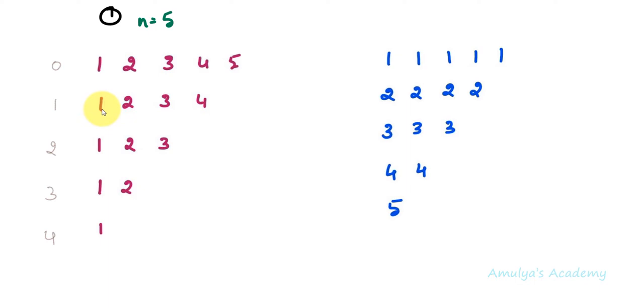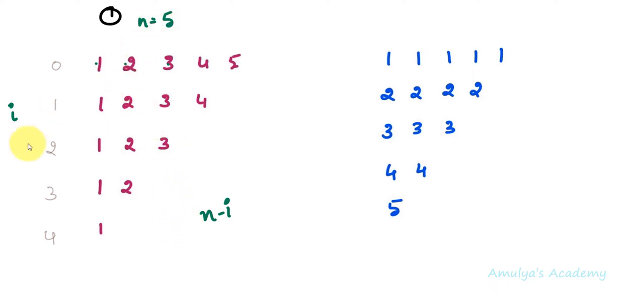Next let's see how many columns we want in every row. First here we want 1, 2, 3, 4, 5 columns. When row is 0, here we took variable i to represent the row. So when i is 0, we want 5 columns. When i is 1, we want 4 columns. When i is 2, we want 3 columns. When i is 3, I want 2 columns. When i is 4, I want 1 column. So to get the number of columns we want in each row, I'll take the formula as n minus i. I want n minus i columns in every row.